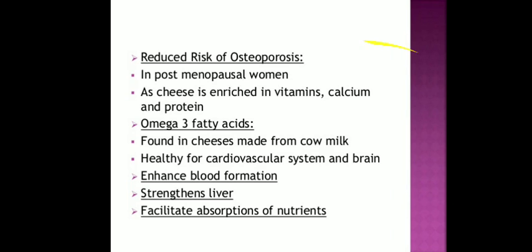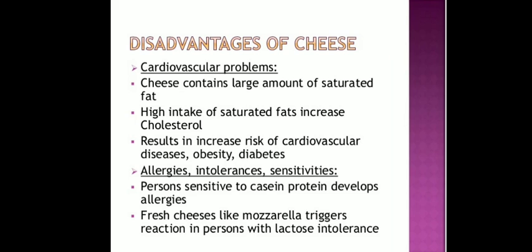Now, there are also a few disadvantages of consumption of cheese. For example, cardiovascular problems. As we saw earlier, the cardiovascular system can be improved, but only if the cheese contains low fat. Cheese which contains a large amount of saturated fat can increase the cholesterol level, and as the cholesterol level increases, it may increase the risk of cardiovascular diseases or heart attack due to blockages. Then the problem of obesity or diabetes can also increase due to overconsumption of high fat cheese.